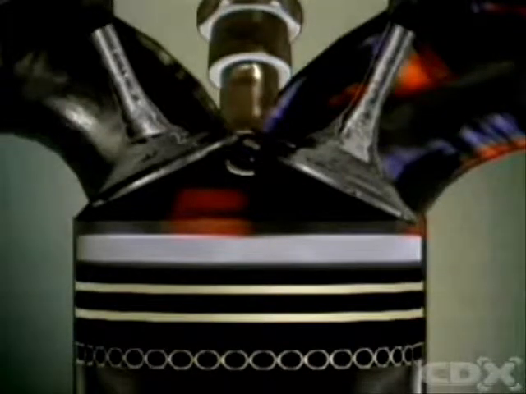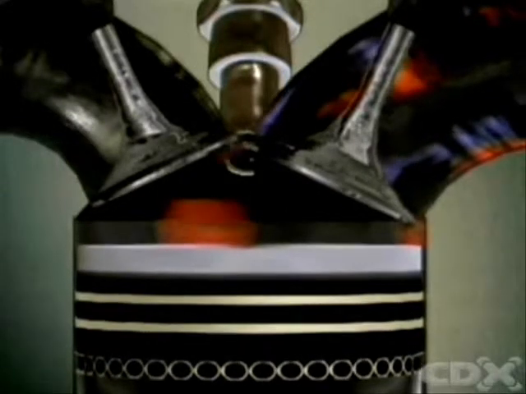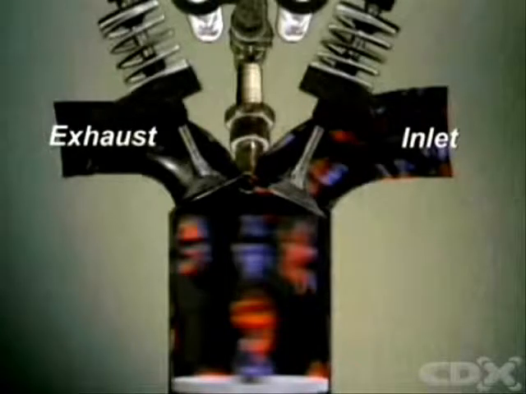The intake stroke starts with the exhaust valve closed, the inlet valve opening, and the piston at its highest point, top dead center. It starts to move down, increasing the volume above the top of the piston. This makes pressure inside the cylinder lower than pressure outside. This higher outside air pressure forces air-fuel mixture into the cylinder. The piston reaches bottom dead center, the inlet valve closes, and the intake stroke ends.